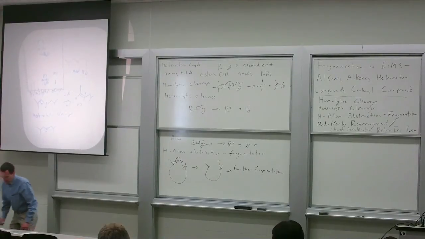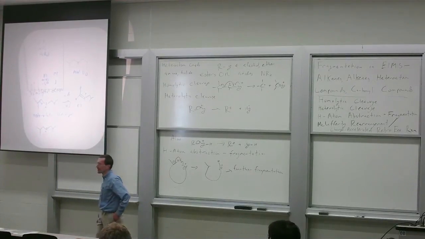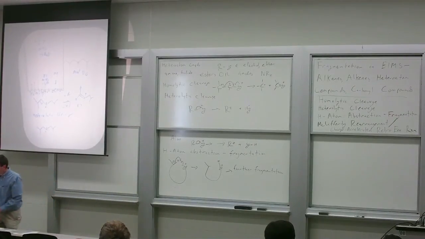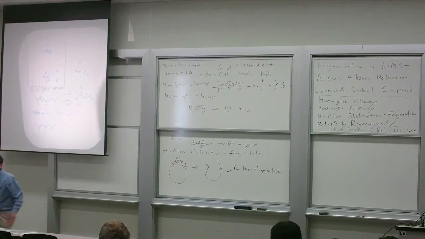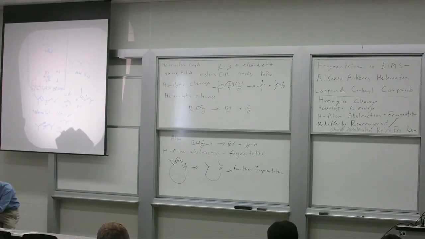Here, and I'll even be a good person and draw in all of my lone pairs here. And just for the hell of it, I will even draw in all of my lone pairs here. Don't expect me to keep doing that. All right, heterolytic cleavage. We have a leaving group. We have a positive charge. The leaving group can take its pair of electrons and leave. That gives rise to loss of an isobutoxy radical. That's our minus 73. That gives rise to a carbocation like so.